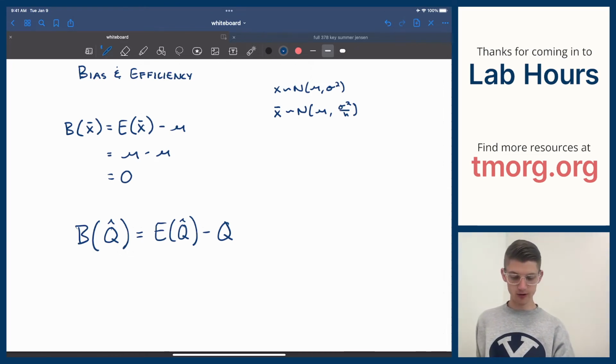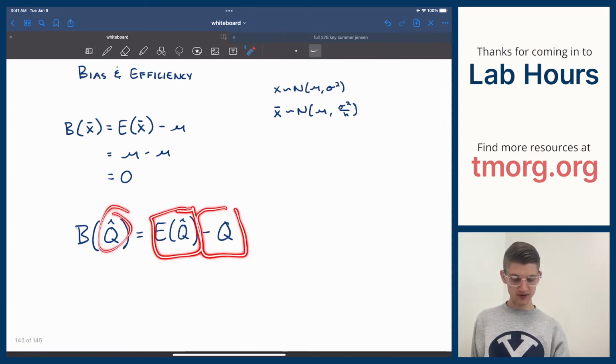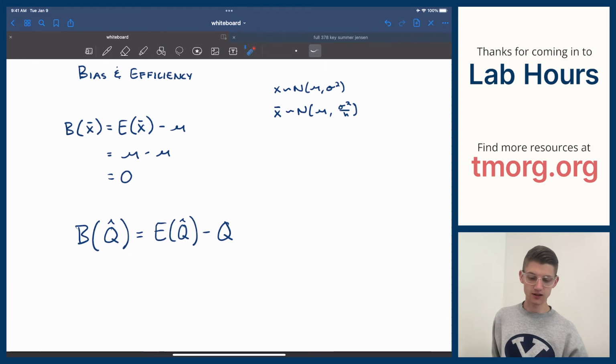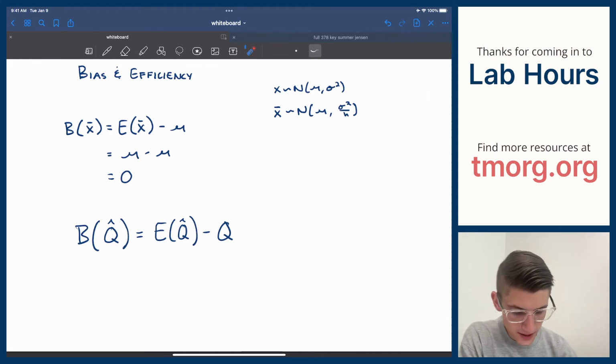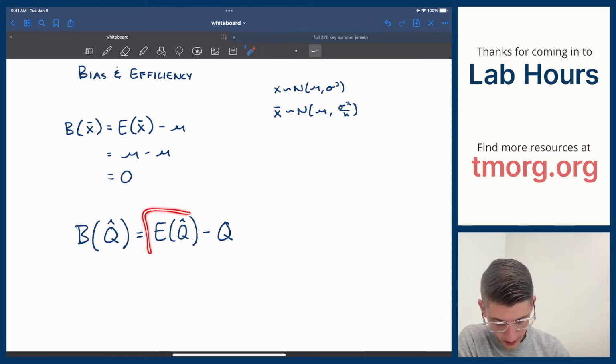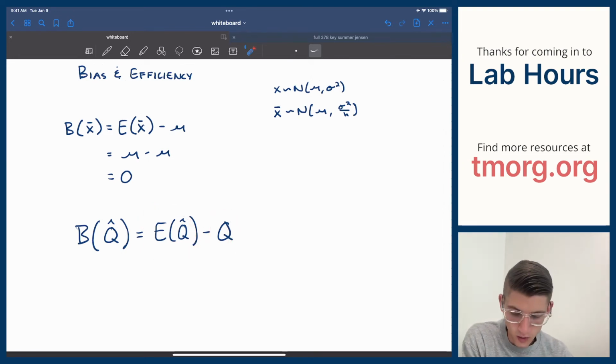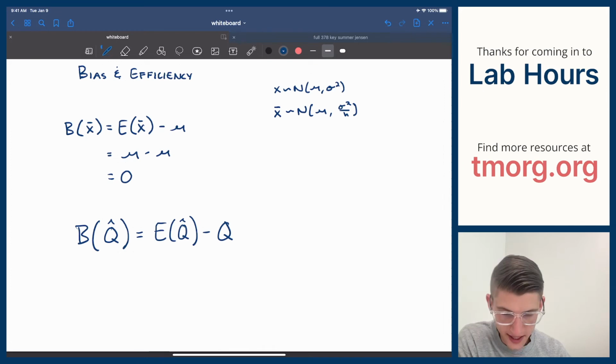That's the general formula. The bias of an estimator is the difference between its expected value and the thing it's actually trying to look for. So naturally, you're wondering, how do I get from the expected value of q bar to q if I don't actually know q? Well, like we did before, q hat is going to be constructed in some way that uses sample observations of q, right?